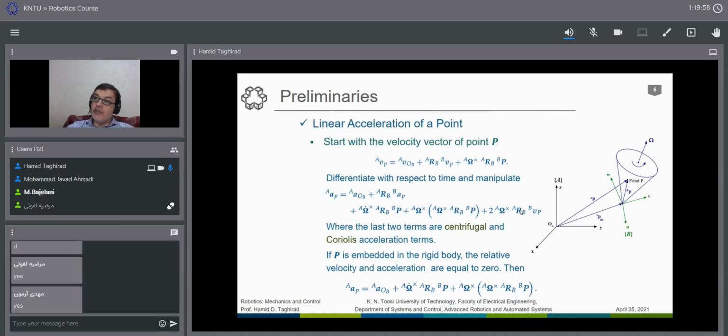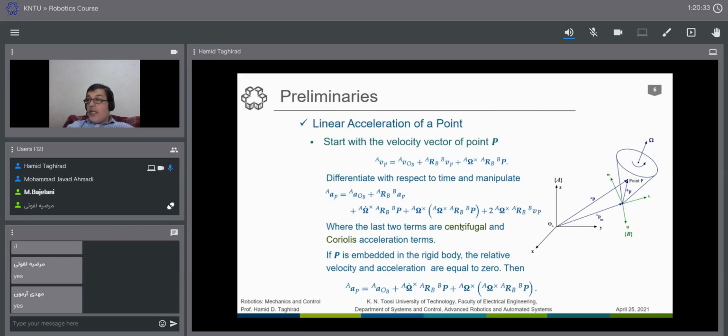Of course, the first term is the acceleration of this point, and this is the relative acceleration. It is quite easy, and this is the angular acceleration. So these 3 terms become direct, these 2 terms become indirect, but they are very important. In the gyroscopic effect, these 2 terms become more important if we have higher speed. If omega becomes large, then these 2 terms become very effective.